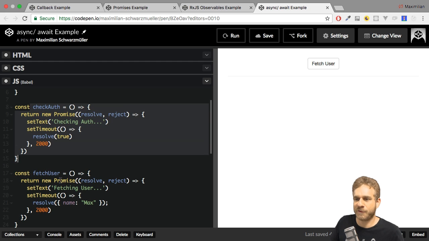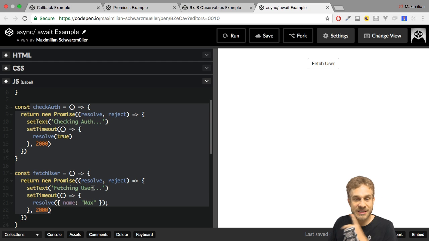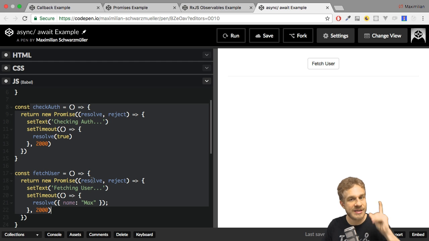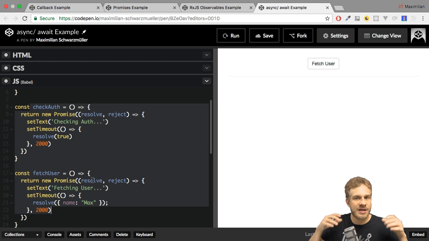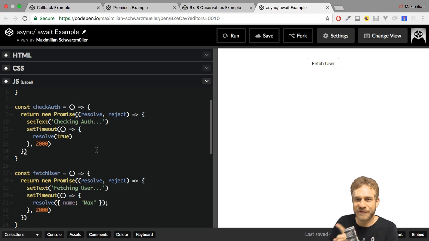The code up here for checkoff and fetch user is exactly identical because async await just uses promises behind the scenes. That's super important to keep in mind. Async await uses promises. It's not yet another alternative, it uses promises. It gives you a different way of handling these promises once they resolve or reject though.